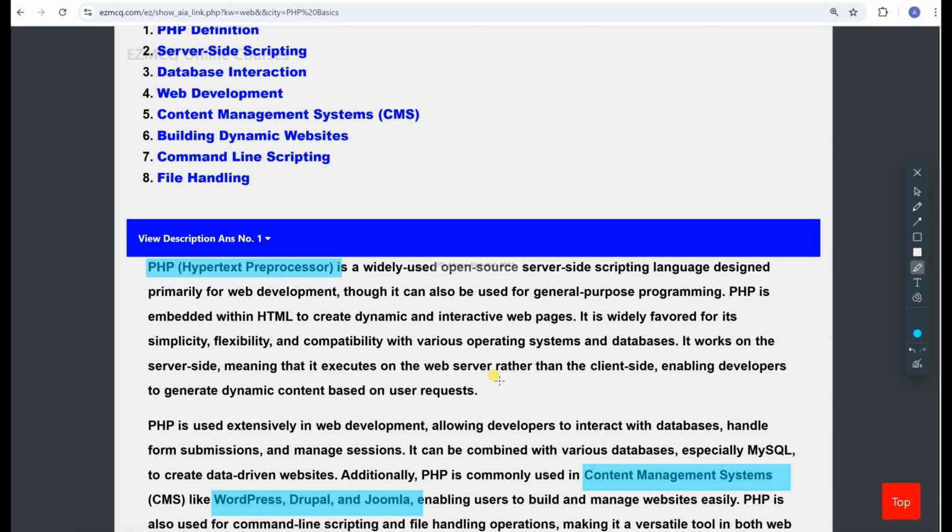PHP executes on the web server rather than the client side. What you are seeing right now is HTML, but that HTML has been created by PHP. There are a lot of things which you are not seeing on your screen, but they are there. That's the power of PHP.